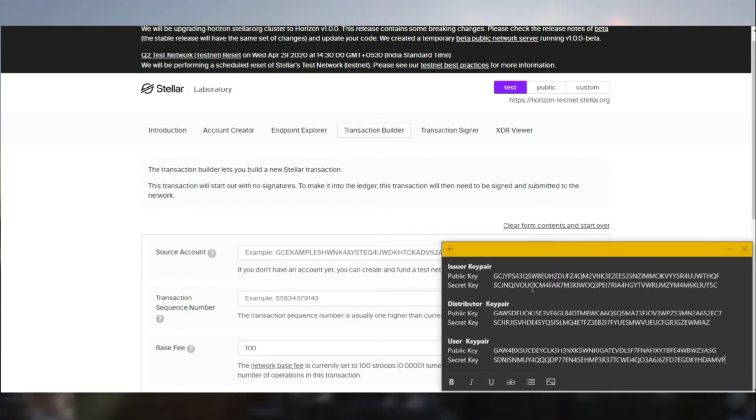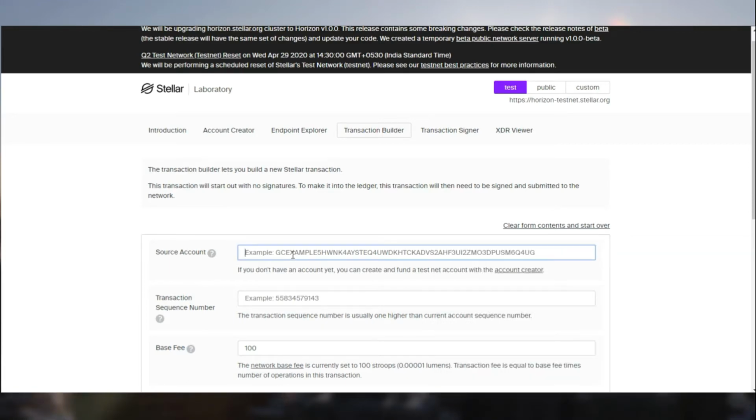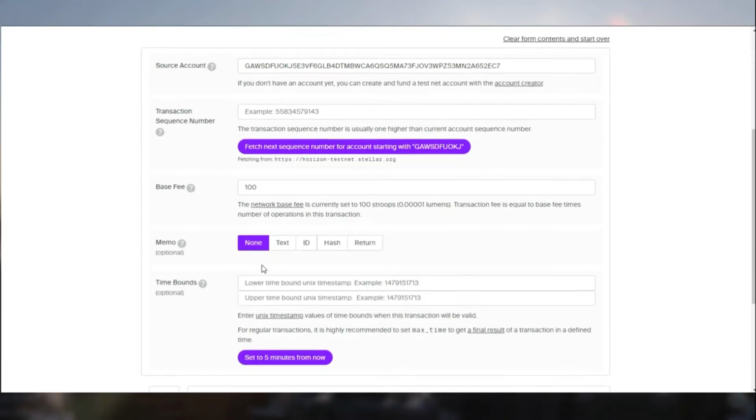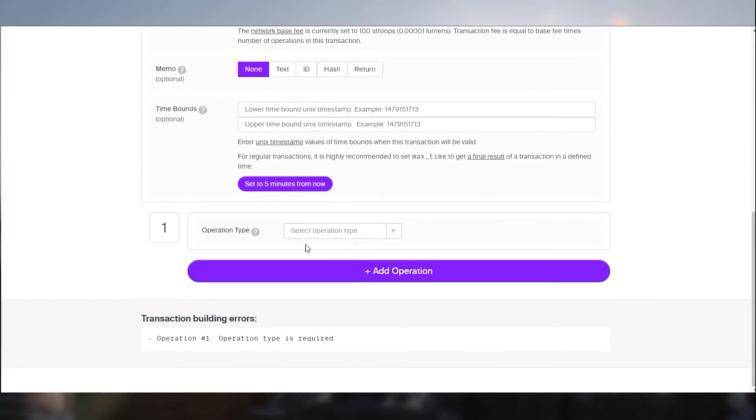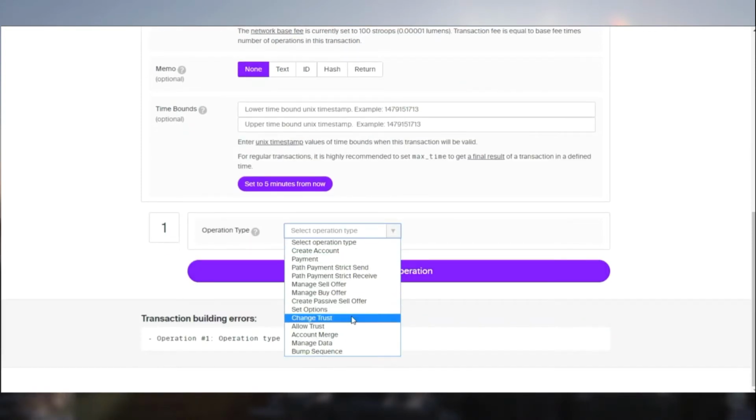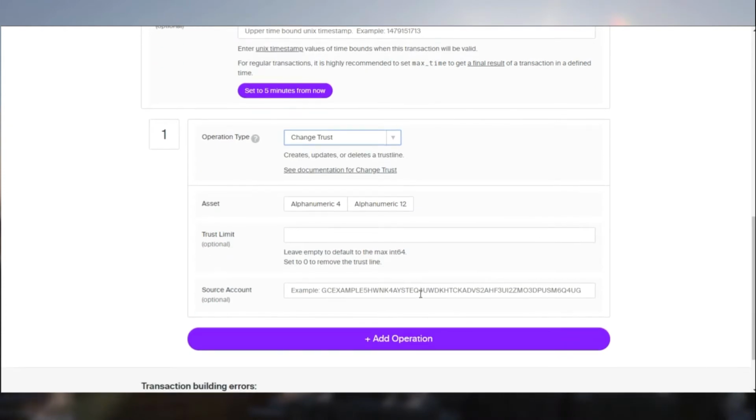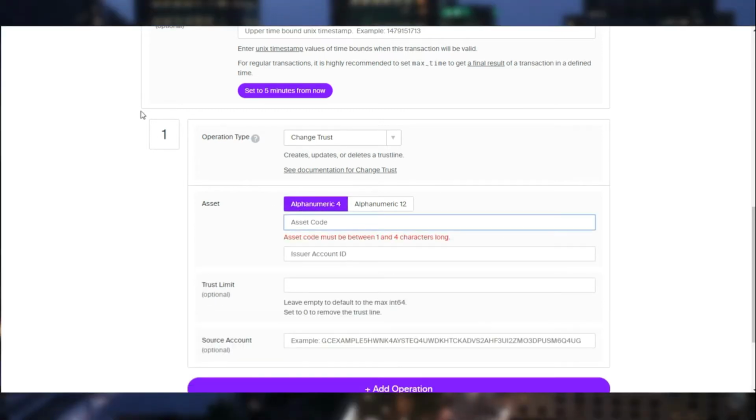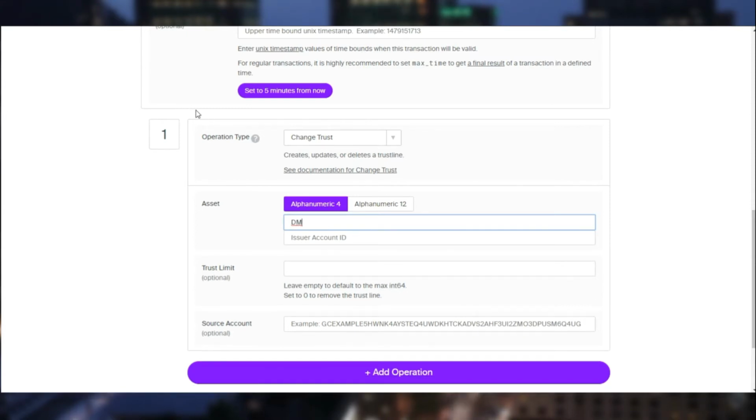We start off by getting the distributor public key and create a transaction from the distributor, and the type of transaction is going to be change trust. There are 2 types of custom assets available: alphanumeric 4 and alphanumeric 12. We'll be choosing alphanumeric 4 today, because we have an asset name that's only 2 letters.